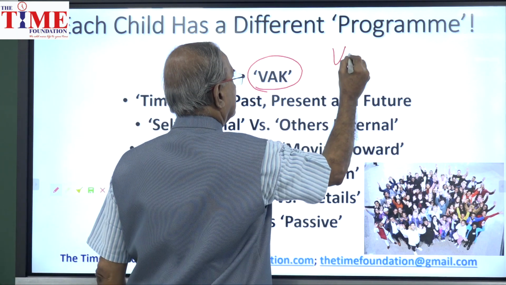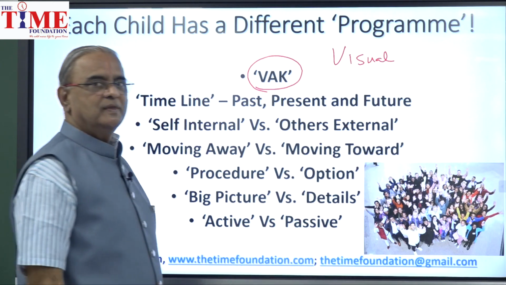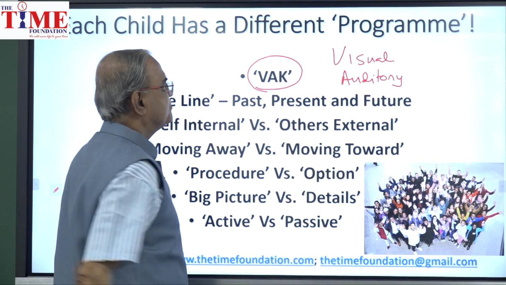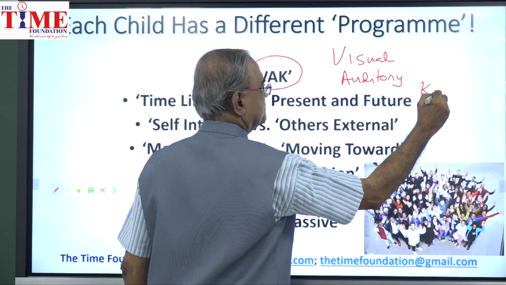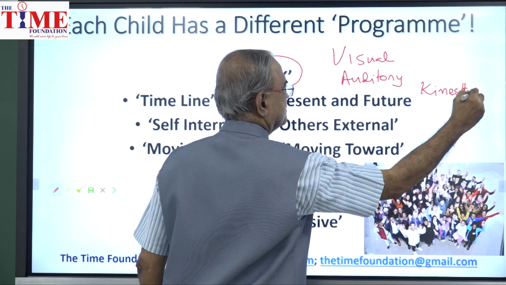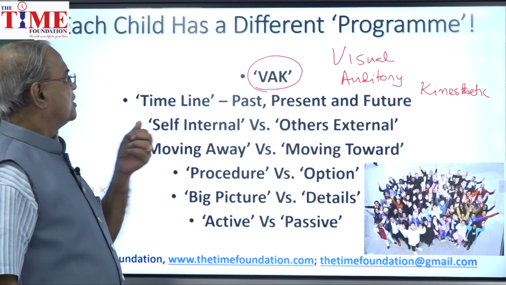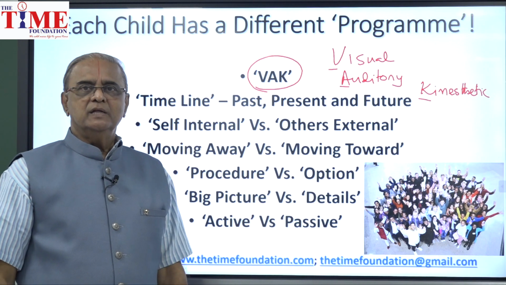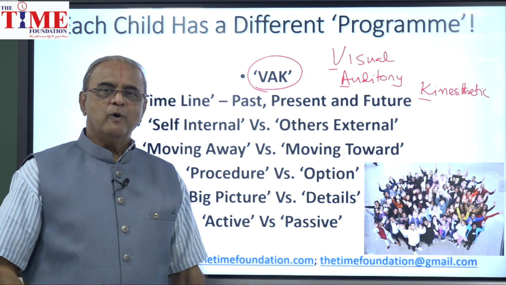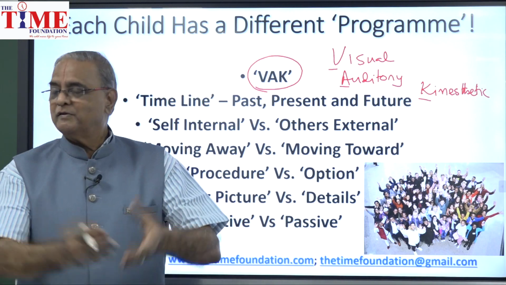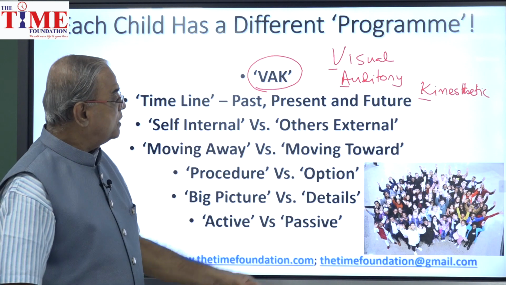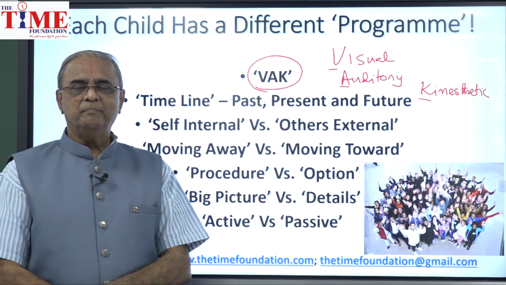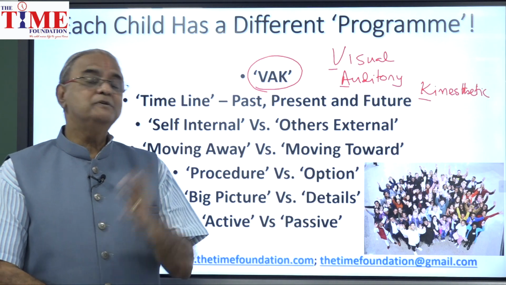V stands for visual. A stands for auditory. And K stands for kinesthetic. Visual, auditory, kinesthetic. So the first letters are taken to give this formula VAK. There are visual children who can understand a topic only by seeing. There are visual people in front of me. They see the board, they catch this picture, they see the color, they see my underlining couple of letters. They are visual.